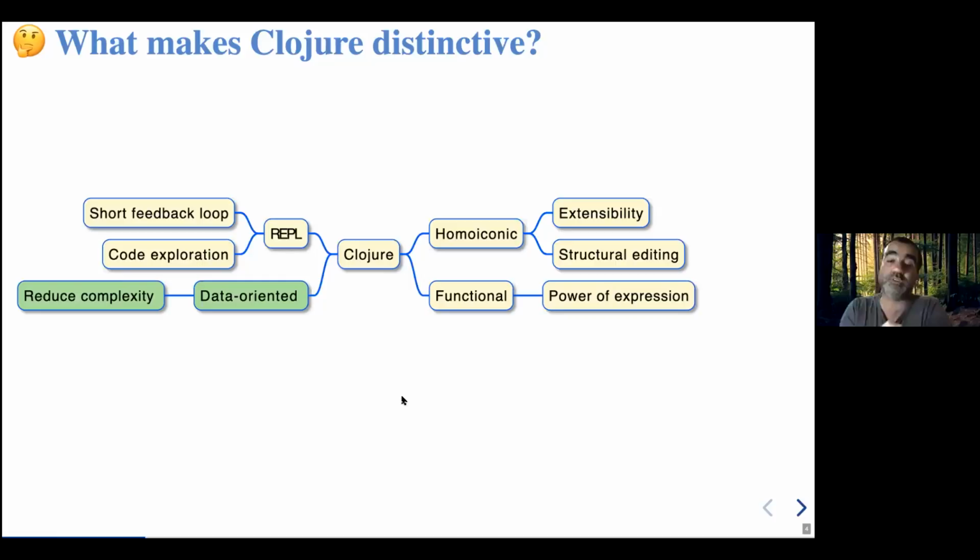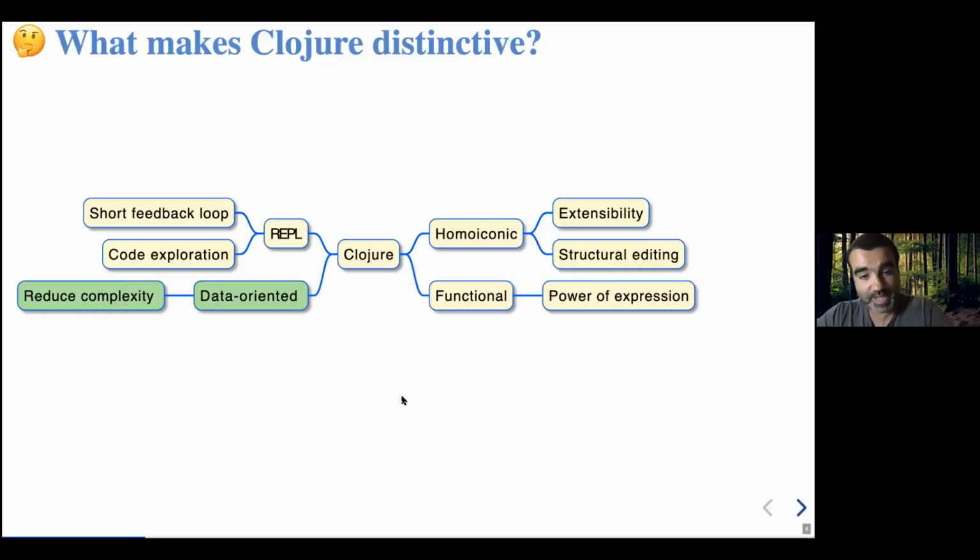And it's shortcuts. It gives us a very short feedback loop between what we have in our mind and what happens in reality. And it makes us very, very productive. And the same when we need to explore code. When we write code, we have a very short feedback loop. And when we explore code, the REPL also is very handy to test a piece of a function to see what happens if I pass this data, what do I get, etc.